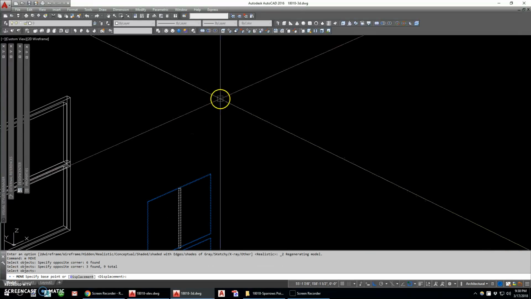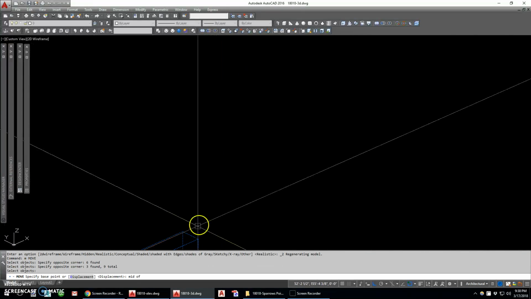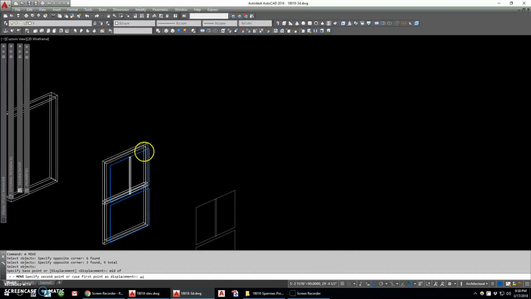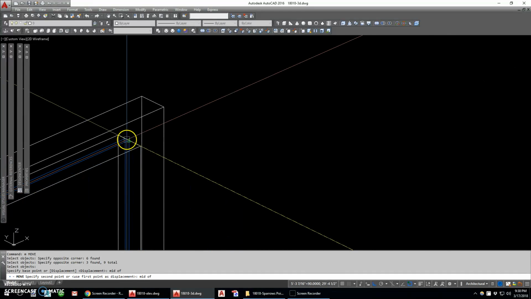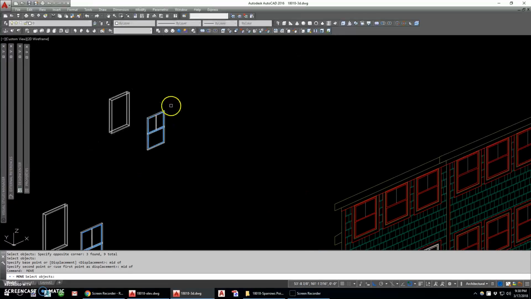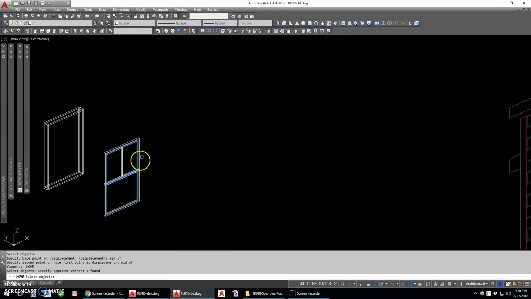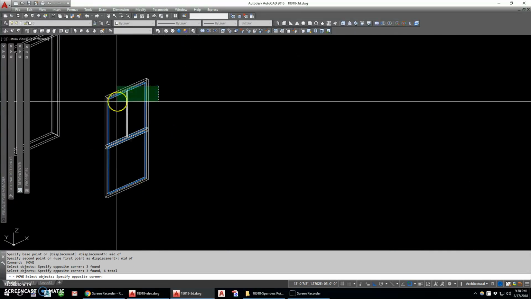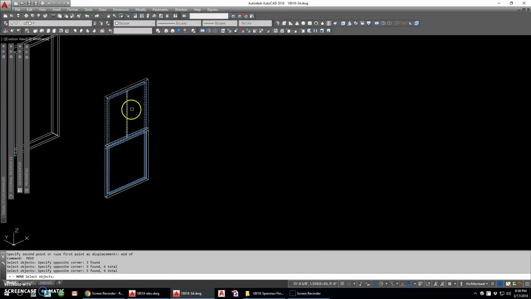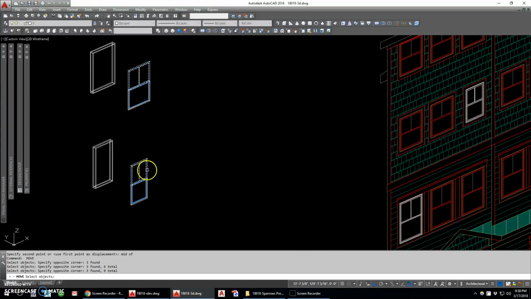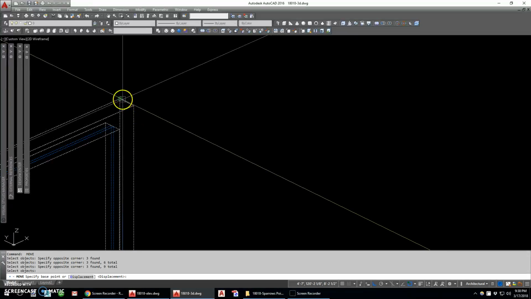I'm going to move all my glass. I'm going to put the middle of the glass solid in the middle of the mutton, or the sash solid. Then I'm going to move all my top sashes, the frame and the mutton. I'm sorry, the top sash, glass, and mutton. And I want to move it out the width of itself.